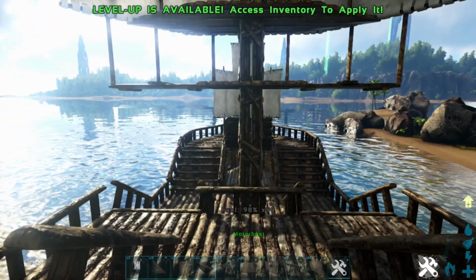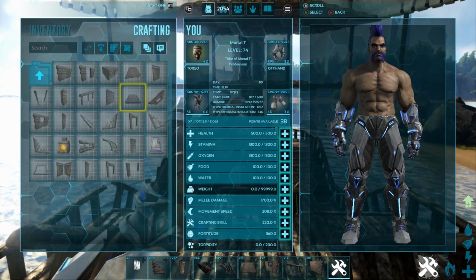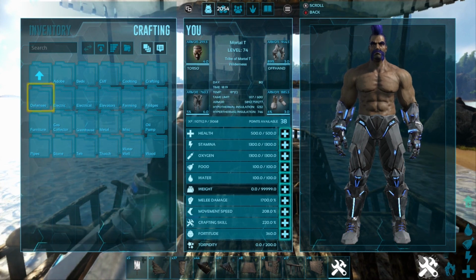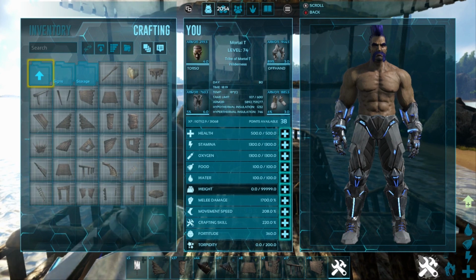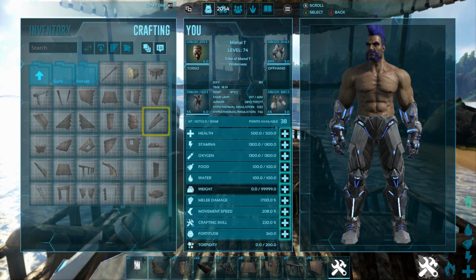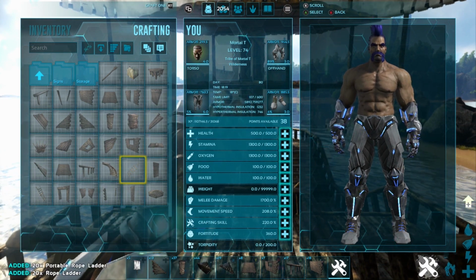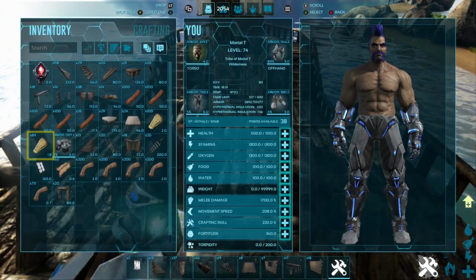Now I need to put some finishing steps on here because I haven't put any ladders, and that is what we need. So let's back out of here. Let's go to structures, wood. Now you can either have rope ladders or normal ladders. Doesn't really matter. Whatever type of ladders you want. There's 3 different types of ladders.